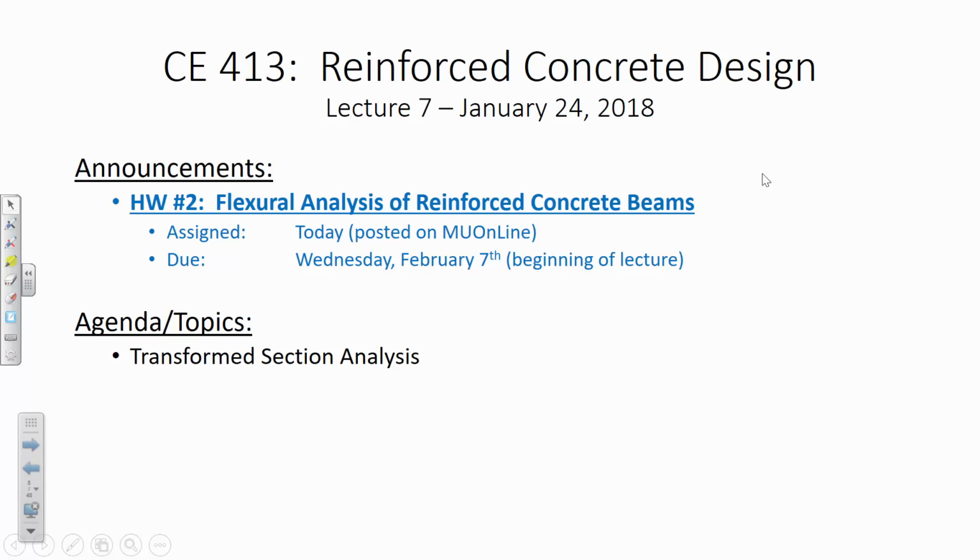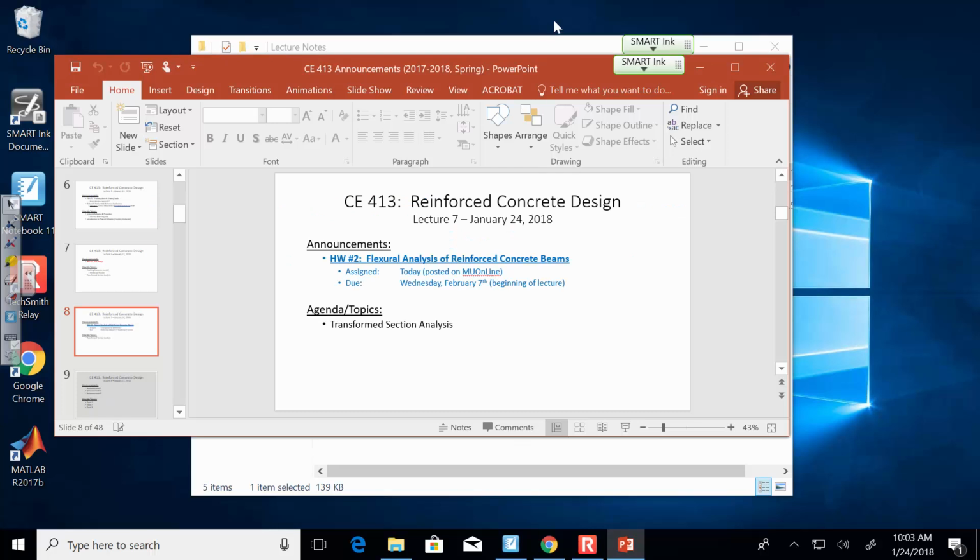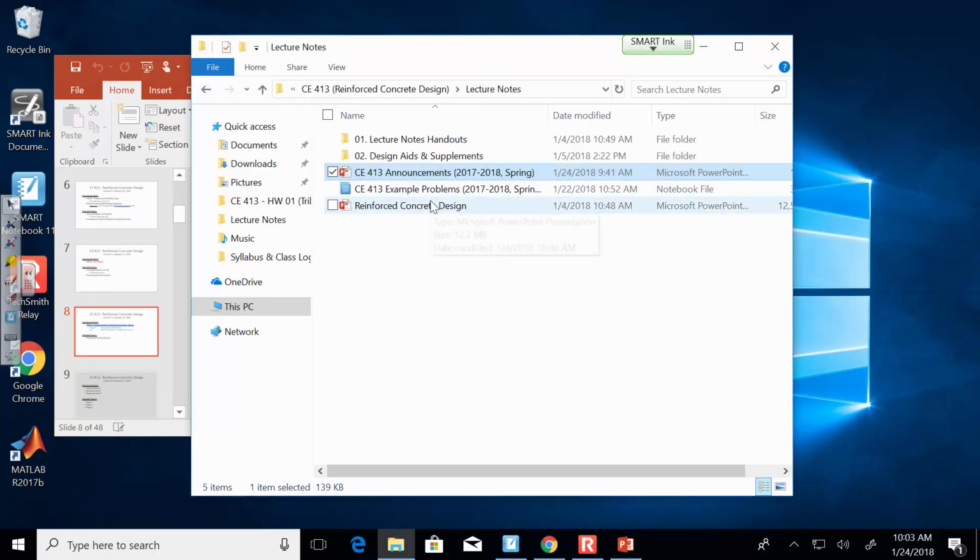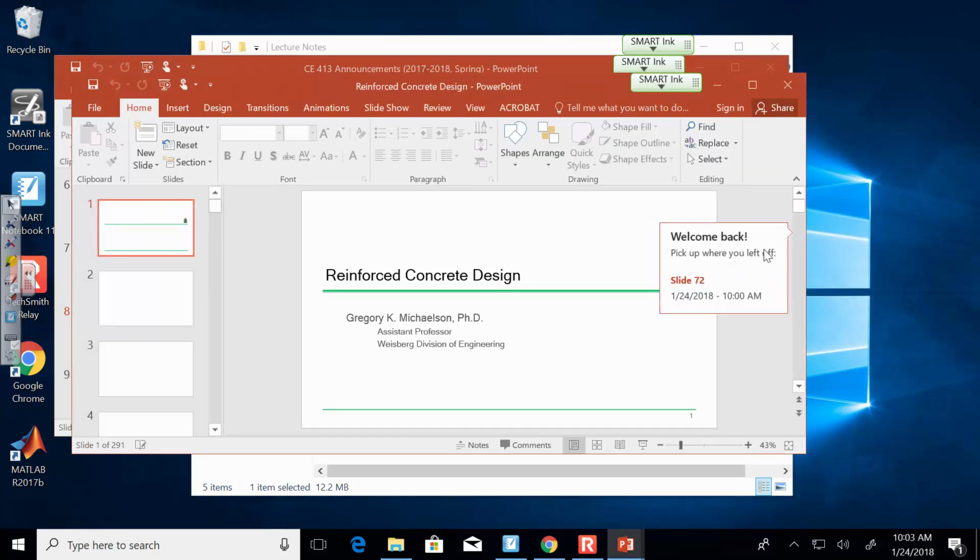So how do you handle the analysis of a reinforced concrete beam, or how do you determine stresses once the beam has cracked? In order to do that, you'll do a transformed section analysis. That's what we're going to focus on today. It's not that hard, but you need to know the cracking moment and the moment of inertia stuff first. I think you'll see where this all ties together.